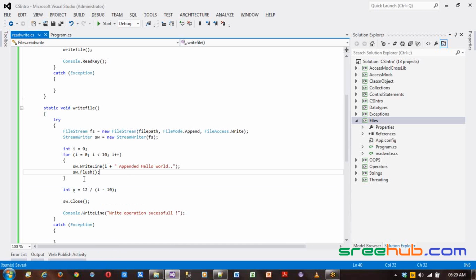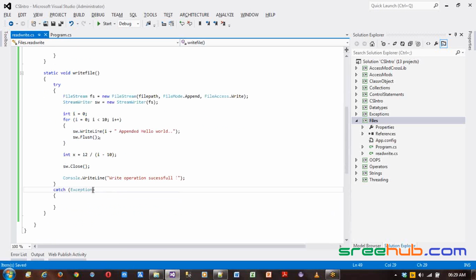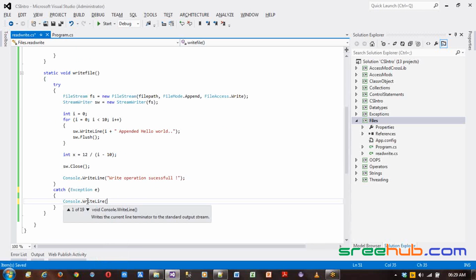Right, so I'm actually doing a simple operation which will create an exception. So file read is done, but this is something which I'm showing you, some real-time scenario which can happen.